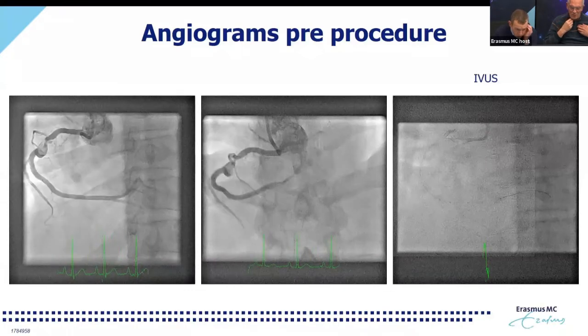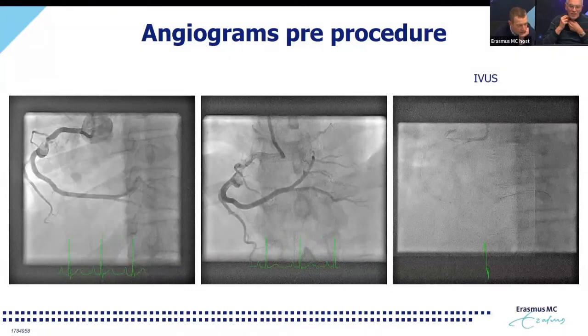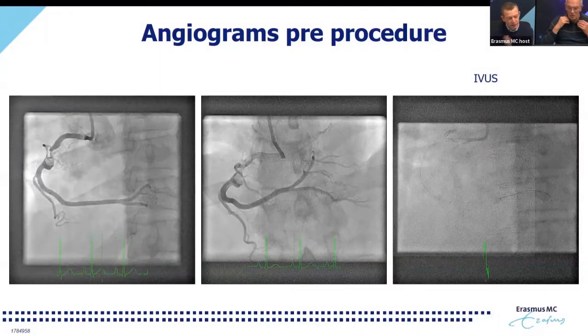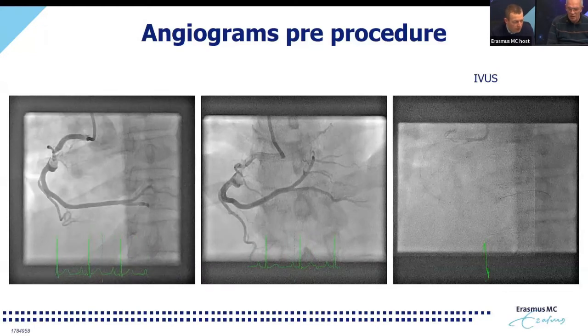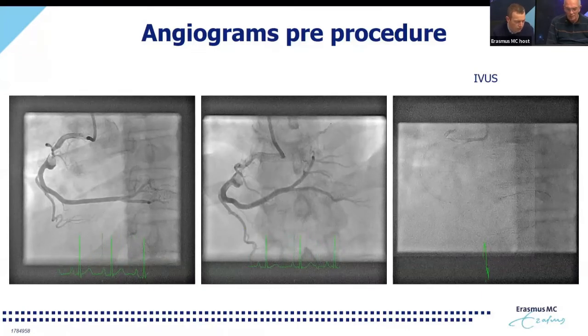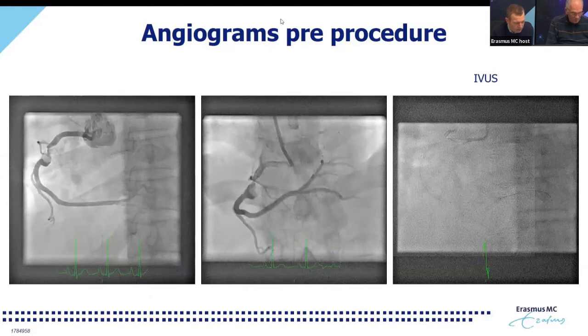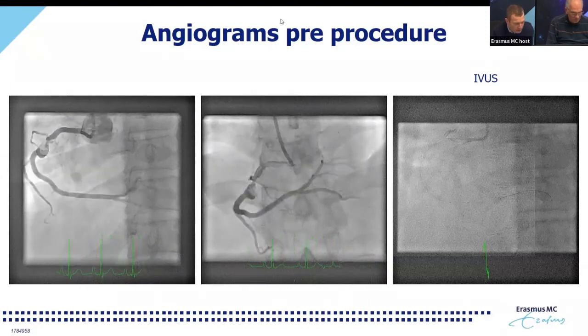So since we have a little bit of problems getting the feedback, we will just continue. So what we did in this case, we crossed this vessel, which was already hurdle number one, because these lesions can be very, very difficult to wire, because your wire might get trapped in this balloon of the aneurysm and not find its way to the distal part of the vessel. But in this case, with a simple BMW, we were relatively happy that this wire crossed very easily. And then we didn't do anything.